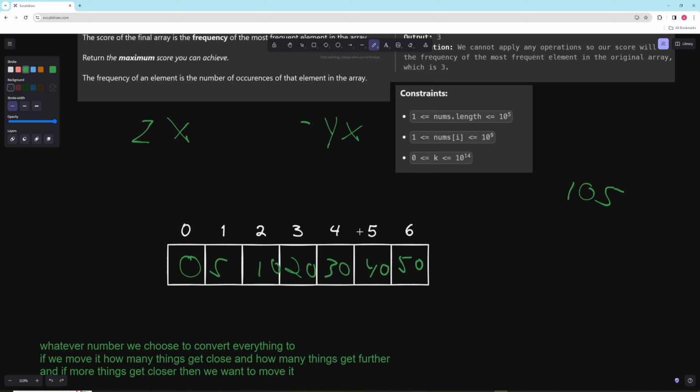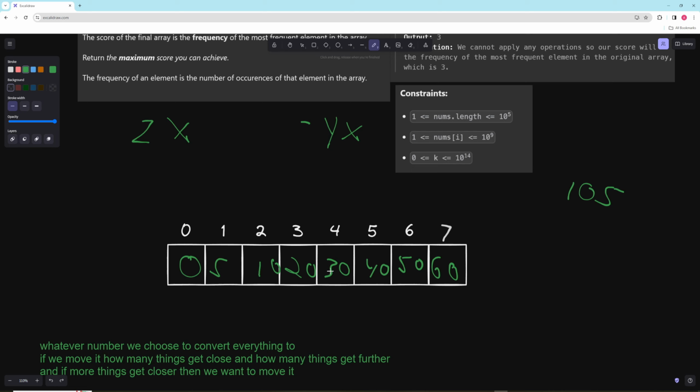Now, there's going to be something funny that happens in an even array, so let's do that as well. So let's say we have this with an index of 7, and let's make it 60. And I don't think I mentioned, but you are going to want to sort your numbers, because when you want to convert every number into some number in some little chunk, you want to have the numbers as close to each other as possible. Like if you have numbers 1 through 100, you don't want to have 1 and 99 in the same array and try to convert them into the same number. You'd rather have 98, 99, and 100.